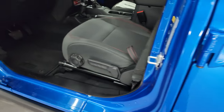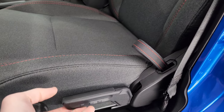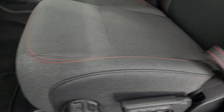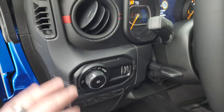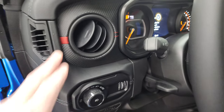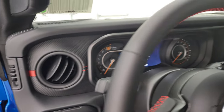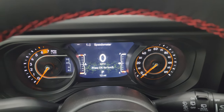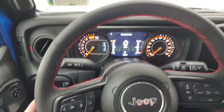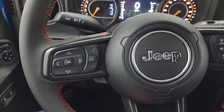You get the keyless entry system — you just have to have the key fob in your pocket and it'll automatically unlock. Inside you get what they call black cloth — I call it dark charcoal, let me know what you think in the comments. Rubicon is stitched to the backrest there. You get a driver's side seat height adjuster, backrest adjustment, and lumbar. Factory carpet mats. New for 2024 is the Jeep and Gladiator backed up to each other on that badge. You get a tilt/telescopic steering wheel, the gore-tex material for the dash, auto headlamps, power locks, and power mirrors. You get the Rubicon 7-inch instrument cluster with digital speedometer and the heated leather-wrapped steering wheel. Standard on the Rubicons now is adaptive cruise control.